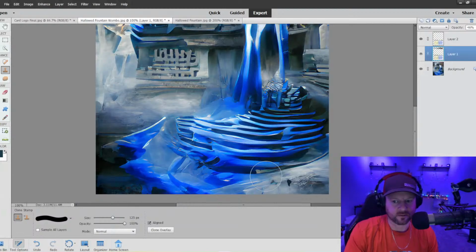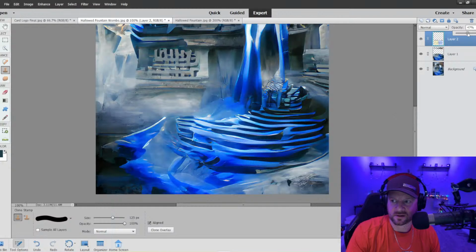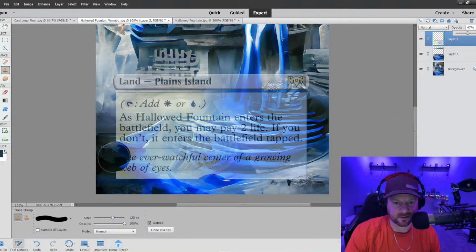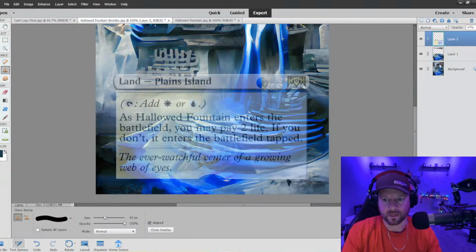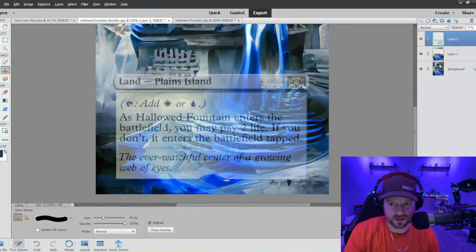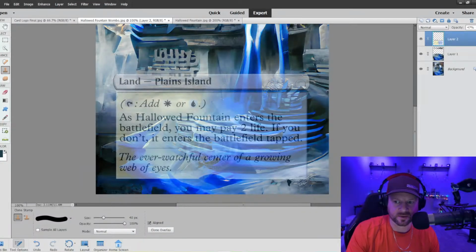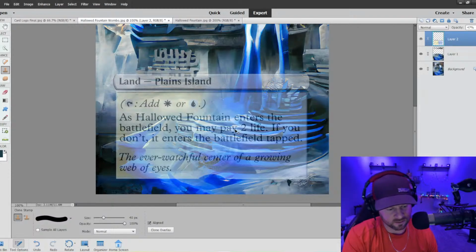Get rid of it. Technically, what I would like to do... whatever. I'll just do that. Just show you how we did that. Okay, so now we bring back this layer. And that's in. But we have to get rid of that symbol again, so we do need to do the stamp for that. But now we just got rid of that issue that we ran into, and then we can kind of keep things where we were. Because I think the top is all we really need in this picture to come to the foreground.